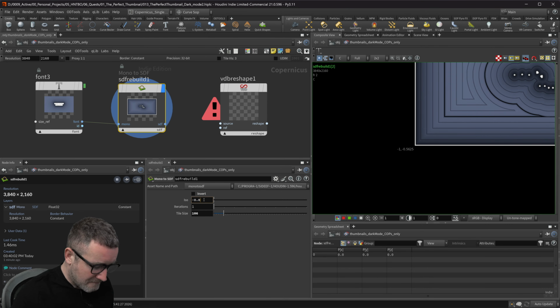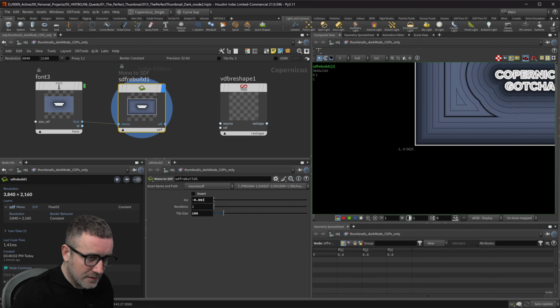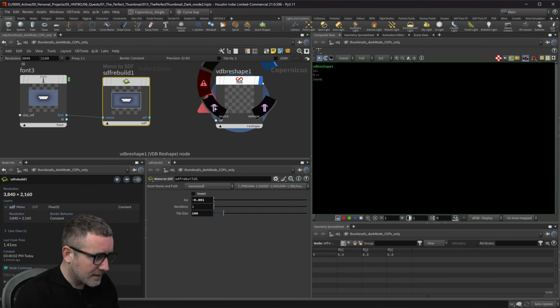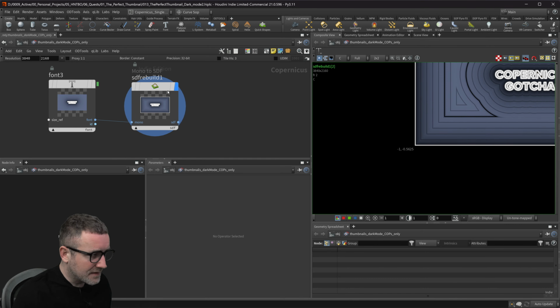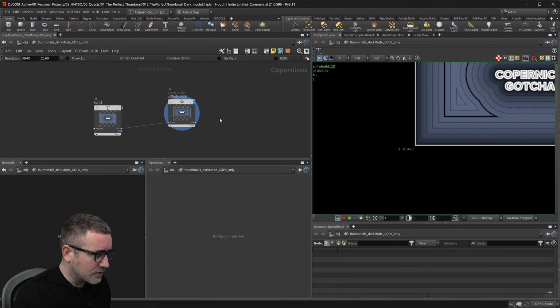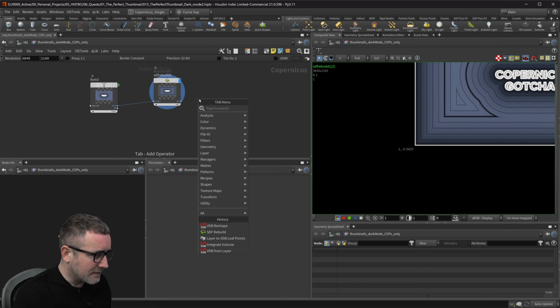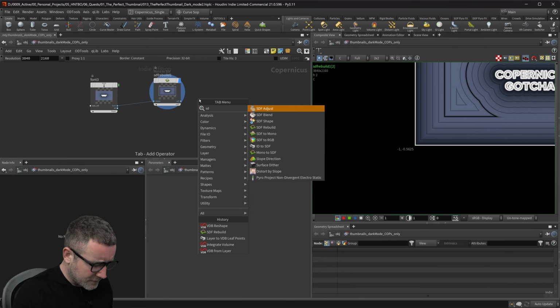I think we can do our stroke with that, because this we can convert back to a mask, and after that we just need to blend it correctly and we should get a stroke. So it was SDF to mono.